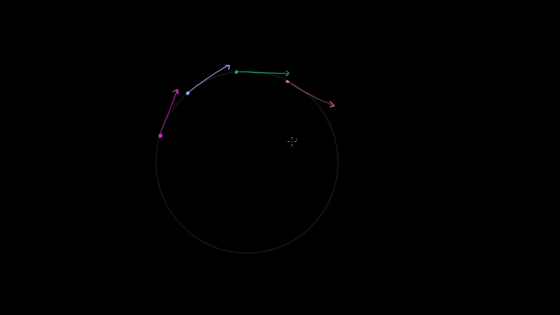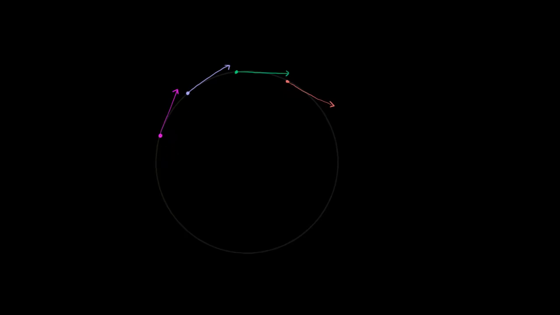And what I want to do is think about what needs to happen. What kind of force would have to act, and in particular, the direction of the force that would have to act on this object in order for its velocity vector to change like this. And let's remind ourselves, if there was no force acting on this body, and this comes straight from Newton's first law of motion, then the velocity would not change. Neither the magnitude nor the direction of the velocity would change.